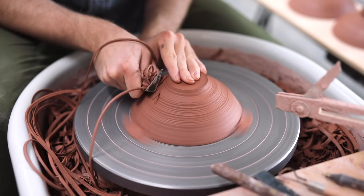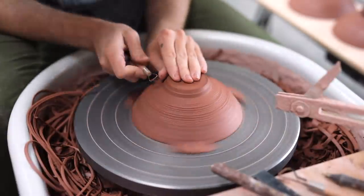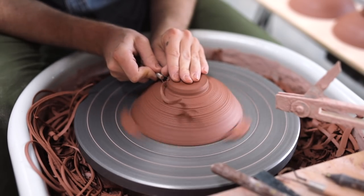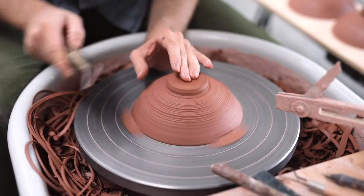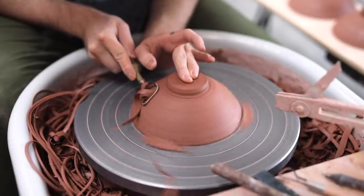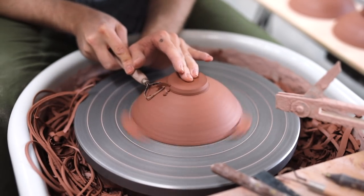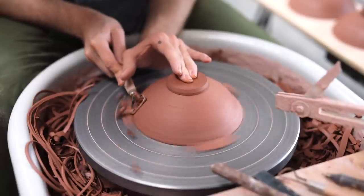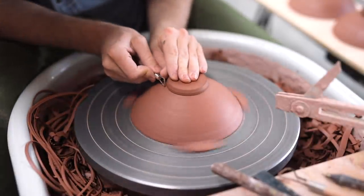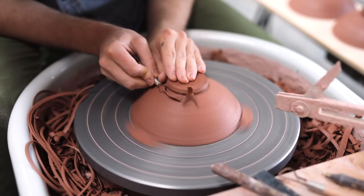This is by far my favourite part of making pottery — the long ribbons of clay that fly away from the bowl, and the satisfaction that comes with making incredibly light and delicate pieces. I think I'm a potter who prefers the trimming process as compared to the throwing process, and beyond just finding the process to be more satisfying, I'm not really a fan of the mess that comes with throwing. At least with trimming, all the trimmings are dry and very easy to dispose of — though dispose is the wrong word really, as I do recycle all of these trimmings.